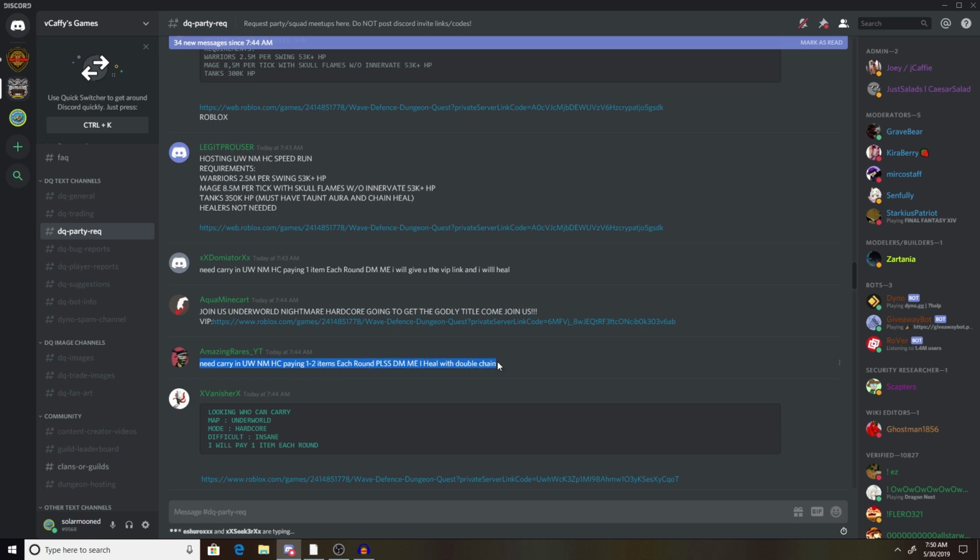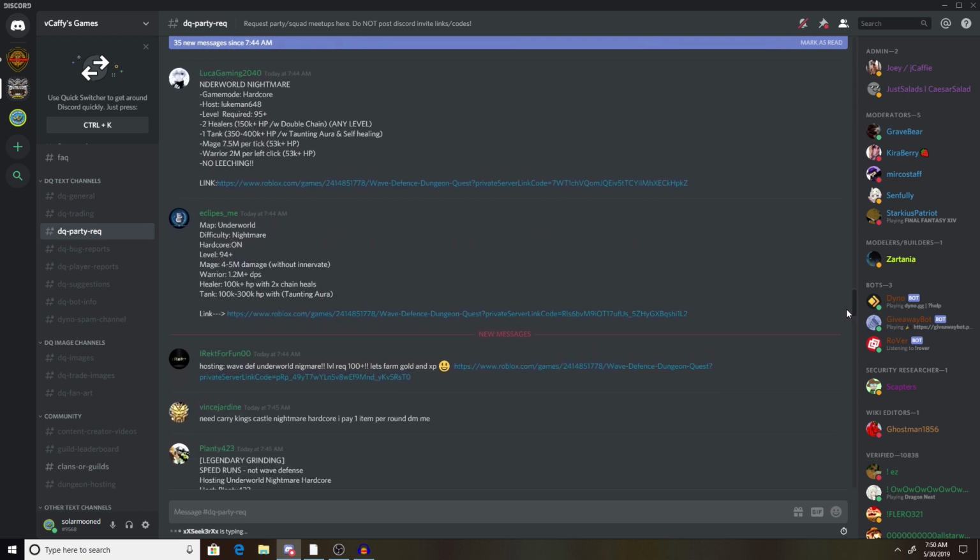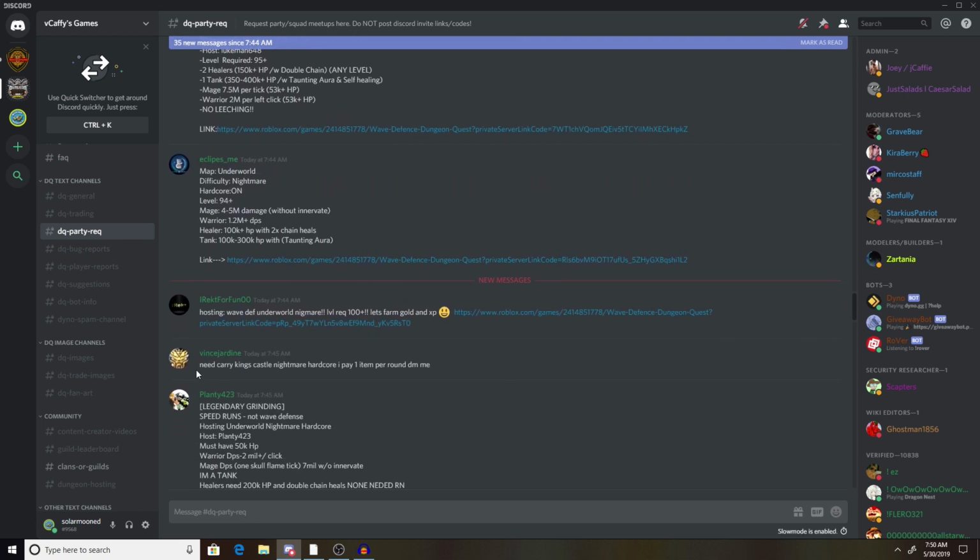But what you're going to do is you're going to go down here to party request, and what you're looking for, and you're going to see this a lot. You're going to see people asking for carries. People, all different dungeons. Mostly you're going to see the King's Castle, the Underworld, Insane, and Nightmare. And maybe we'll see some lower ones, but for the most part, the lowest one they usually go is the King's Castle.